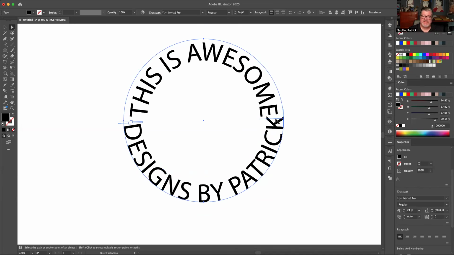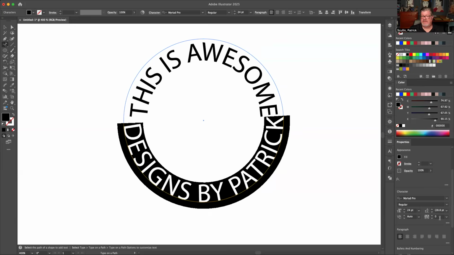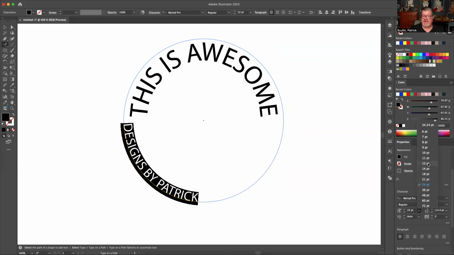And you may miss it. Notice how that line that I've been using to adjust, that handlebar, it changes position on you once you move it inside the circle. And so this is where it gets a little funky. Also, I want that text to be a little bit smaller. So I'm going to highlight it, change the font size, shrink it down, let's say. And now I've got to go back and reposition.